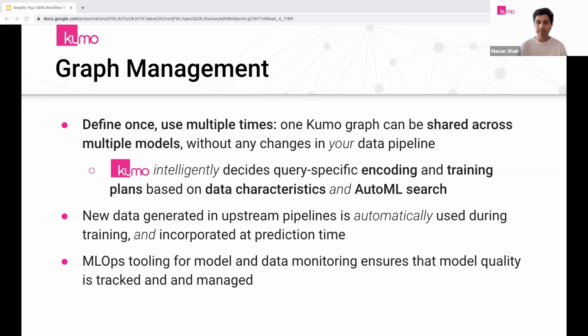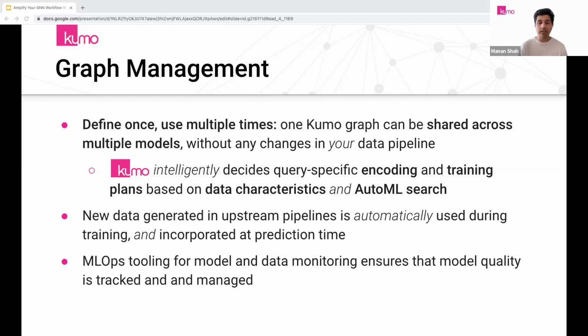Overall, Kumo's graph learning pipeline enables orchestration, hardware management, and provides enterprise-grade SLAs all under the hood. It's efficient and cheap, and scales to large graphs at enterprise scale with 20 billion plus nodes and over 100 billion edges. These are graphs that you can't simply put into the memory of a compute node and expect to train with any reasonable throughput.